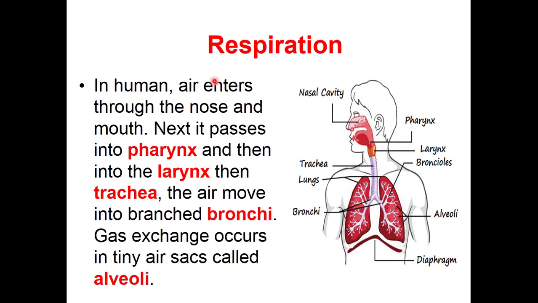Finally, for vertebrates, in humans, air enters through the nose and mouth from here, and it passes into the pharynx and then into the larynx. This is the pharynx here, and this is the larynx, and then it will move through the trachea. It's like a pipe to transfer air to the lungs, and you can see two branches. These two branches are called bronchi, and we have small branches inside the lungs called bronchioles. At the end of the bronchioles, guys, you can see small balls. These are called alveoli, and the gas is exchanged in the alveoli, and I will explain it in detail in the next slide. And here you can see the diaphragm, we will learn the function of the diaphragm also.